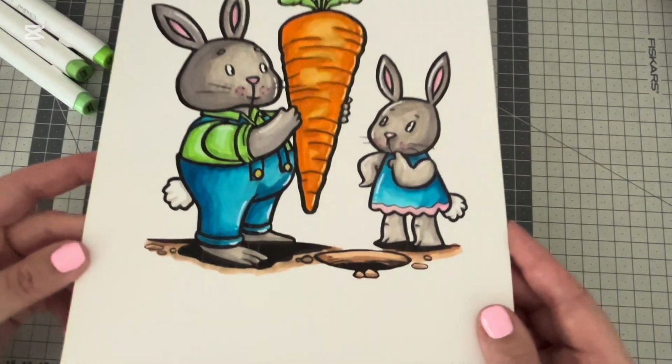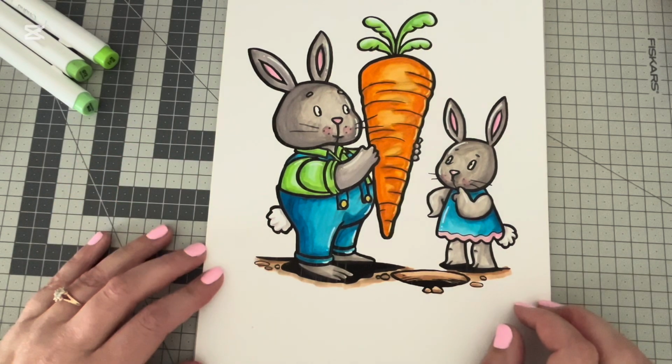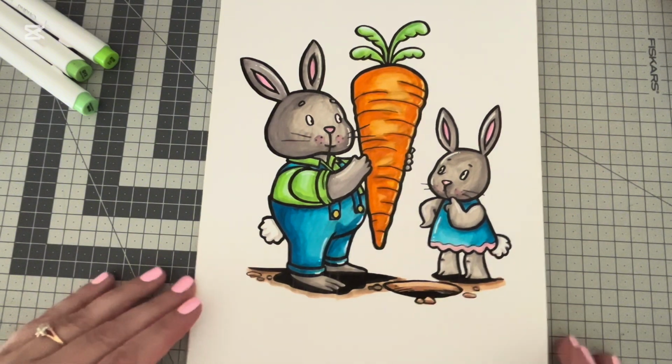So that one is called Harvest. That is page 31 from our full book colour along. I'm going to go and see if I can find some more Transitite Perfect colouring paper that I can order rather than using this stuff, because that is awful.